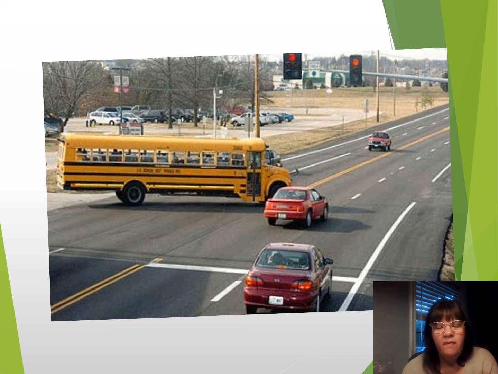So I found this interesting picture on the interweb, and if you look closely at it, you can see that the red car that's about to hit the bus was supposed to have a red light, and it proceeded to run the red light. Now, looking at a scenario like this, you see that the bus had the right-of-way. We're going to talk about right-of-way here in just a minute.